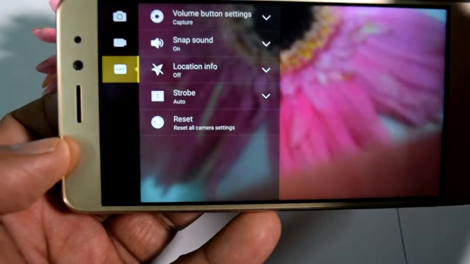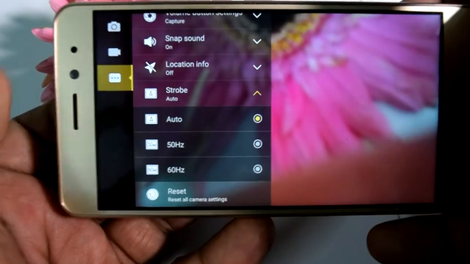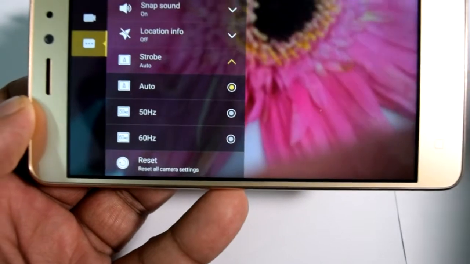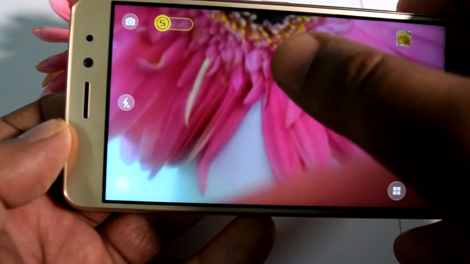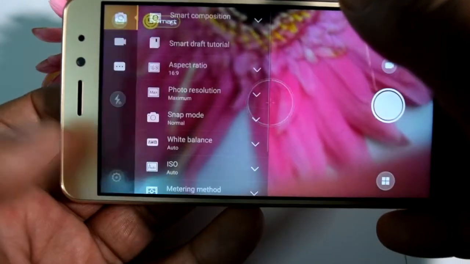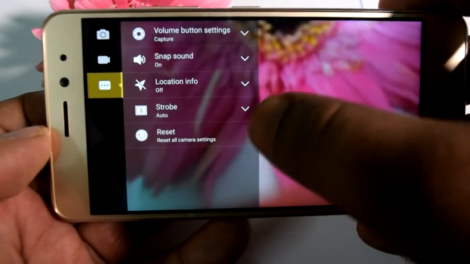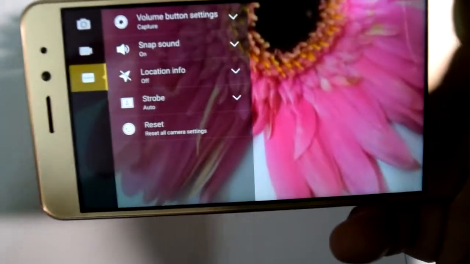Now you have the next option, strobe options, and the strobe options are off here. What you do with the strobe option is select the hertz of the light, and if you know what hertz you are using, then you use it, otherwise leave it on auto. And then we have the last option, and that is to reset the camera settings.